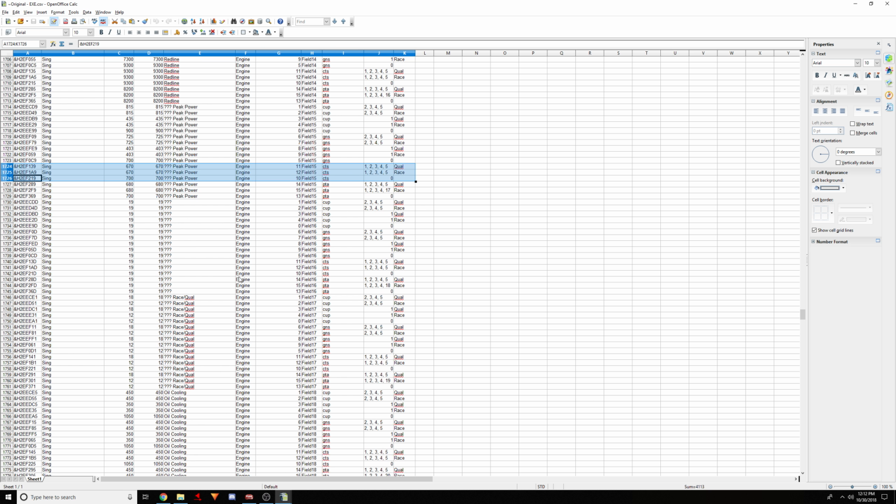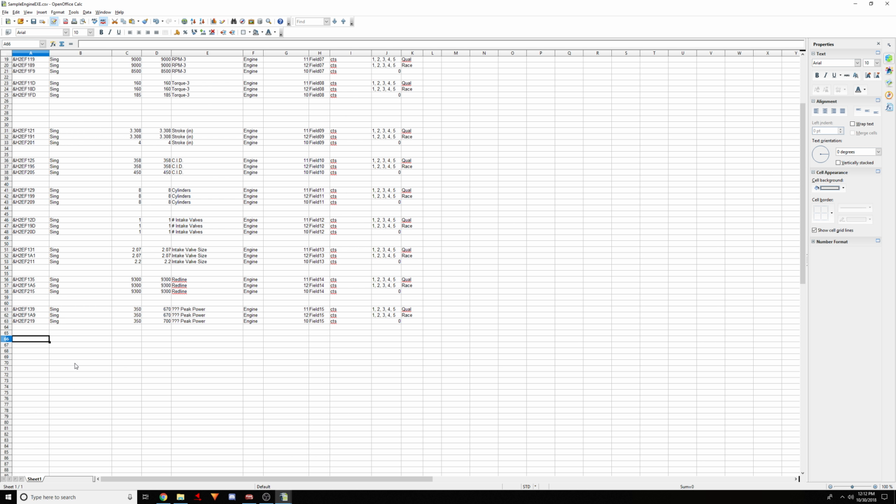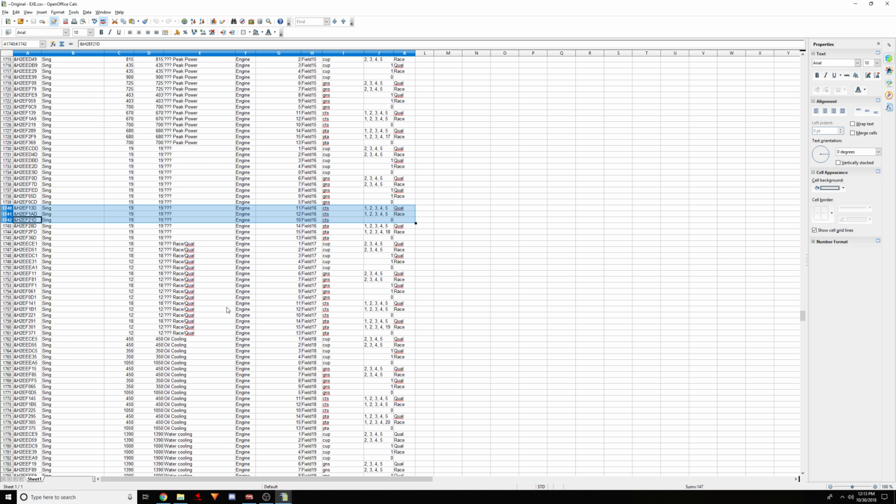Next, the two mysterious lines right here. One of them reads 19 on all the cars. I think this is just some reference for the PC to know what kind of strategy logic is applied to the engine or whatever. This 19 field goes through every single engine in the game, just like a generic value.